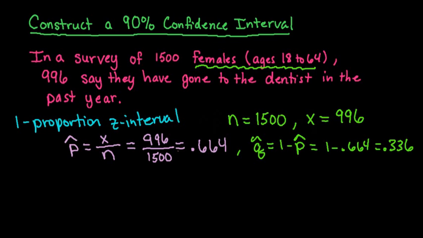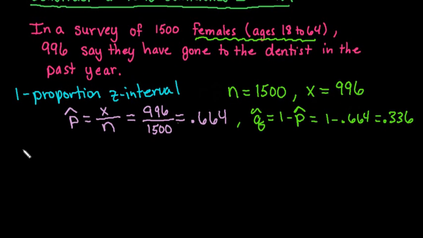For this, the conditions that must be met, the assumptions and conditions that must be met, the one that is critical and I've seen in all textbooks that I've taught from is n times p-hat has to be greater than or equal to 5 and n times q-hat has to be greater than or equal to 5.